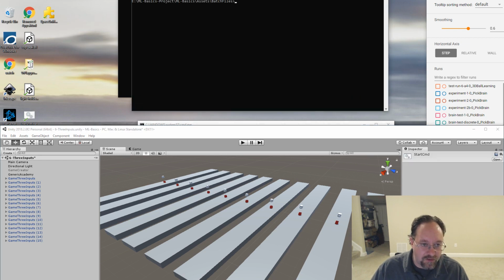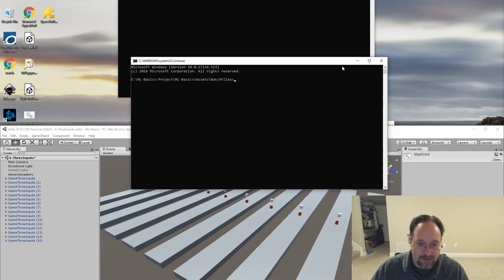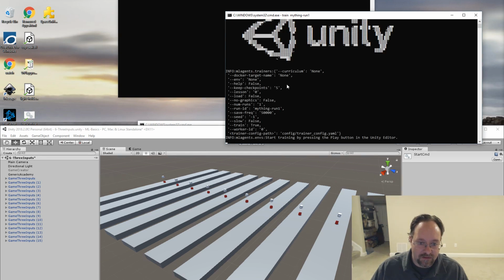And then we also have this train command. The train command you don't want to fire up right from the Unity editor, because it needs a run name. So you can say train my thing -run 1 or 12 or whatever, and then we'll say starting Unity ML agents. And then behind the scenes, it's switching over to the path that we had talked about in your config.